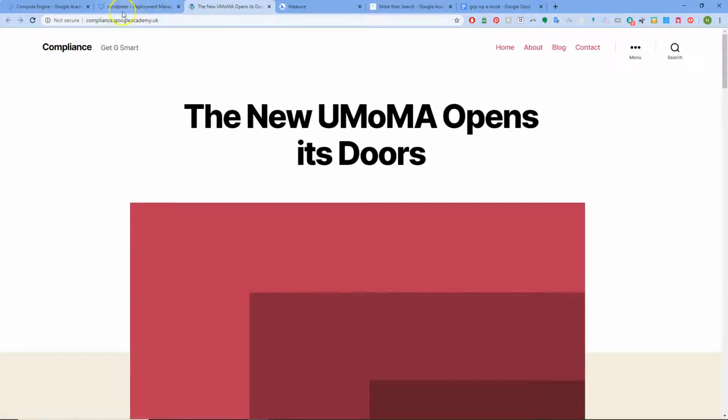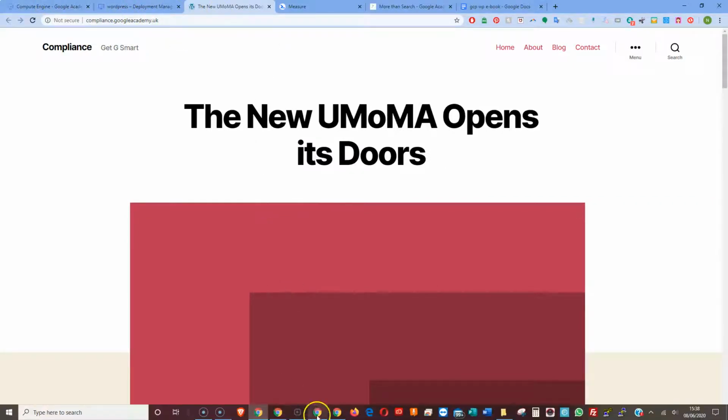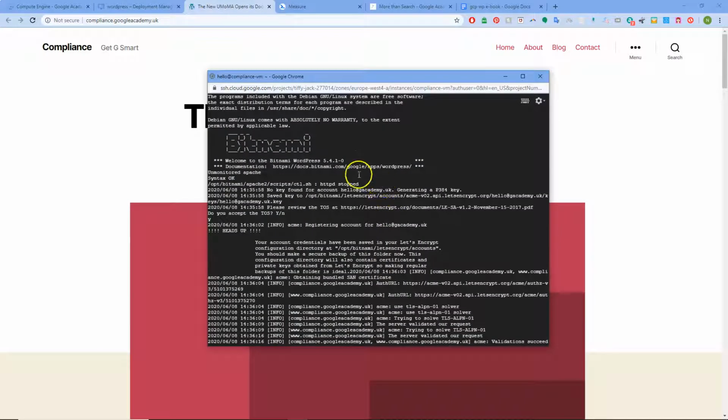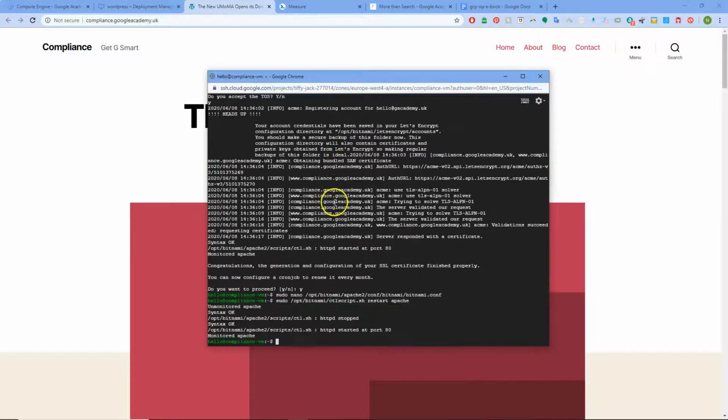Not secure, so that's not worked at the moment for us, and this could be, like I said, down to restarting Apache. We've done all that. We have the configuration. At your stage now, you're going to have a padlock here because you've not done a subdomain. I'm thinking mine is going to be something like that, because I've done it under a subdomain. Renew, yes. Restart, it generated everything fine, didn't it? Yep. And compliance Google server responded with a certificate.